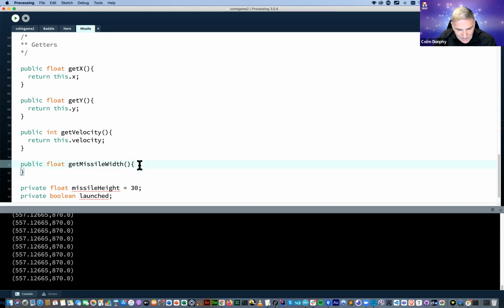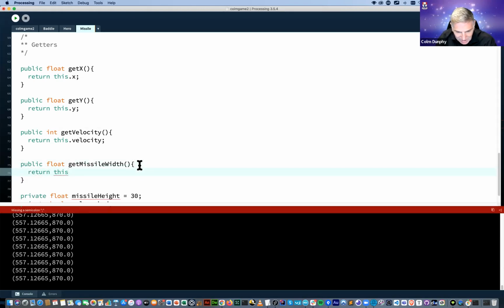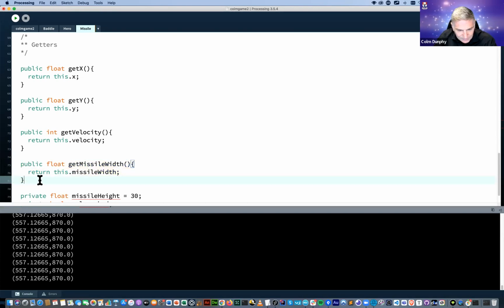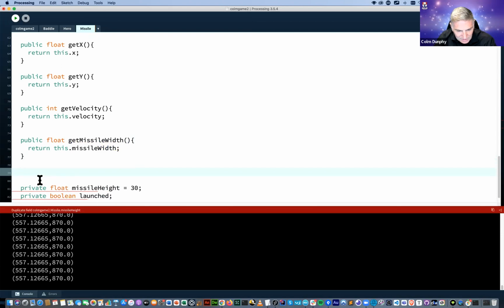Then what goes in between them? It's a return statement because it's a getter. And what are you returning? It's the this dot missileWidth. And then you have something similar for the height. So let's just copy that one.